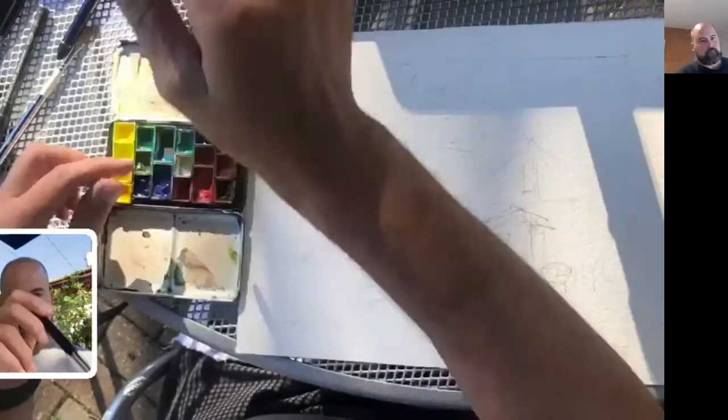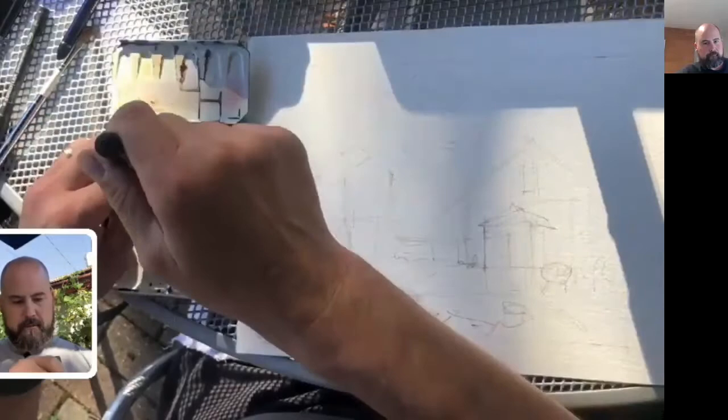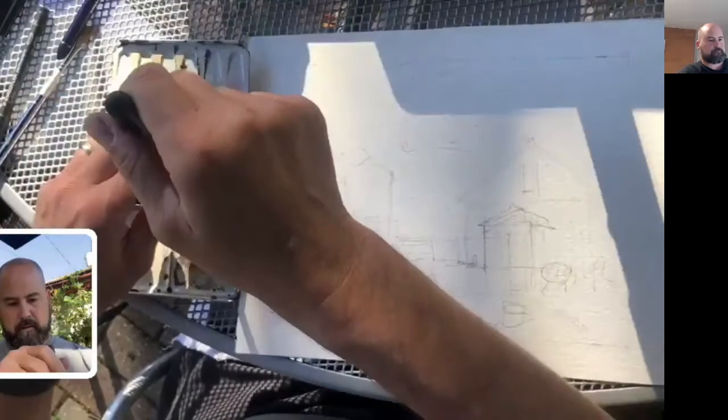I'm gonna get these color names wrong because I mainly just read them. I never hear them said out loud. Cerulean blue. This is ultramarine blue. I love my phthalo blues, although they're really strong by themselves. This titanium, I have a love-hate relationship with. I keep trying to take it out of my palette, but I keep using it. This Decad red, and I think there's a Quin red in here.